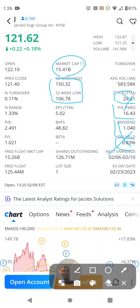As for the PE, it seems like it's growing slightly. I mean, it's really overvalued. What I'm trying to say is it's expensive, in other words. And we have a forward PE of 16. That would seem a little bit more normal. I'd like to see it drop a little bit more than that, even if it's at 16 or between 15 and 16, just to get a feel of how they can do with slightly lower earnings. And I want to see if the price can still keep up with the company, even though they might earn slightly less.